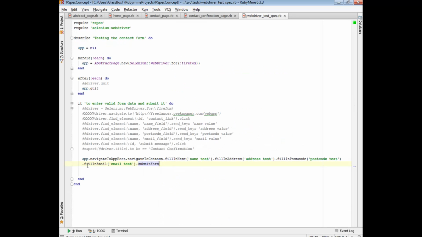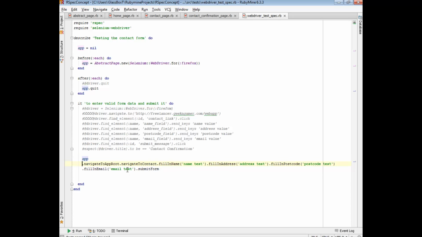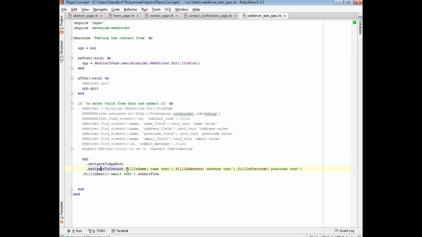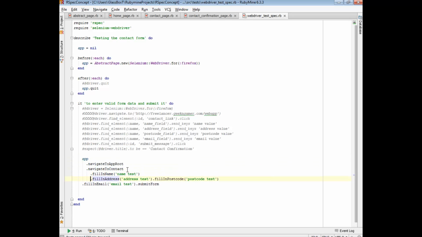So let's tidy this up first. What the app does is it navigates to the app root, then navigates to contact page, then on the contact page it fills in the name, then the address, then the postcode, then the email, and finally submits the form.